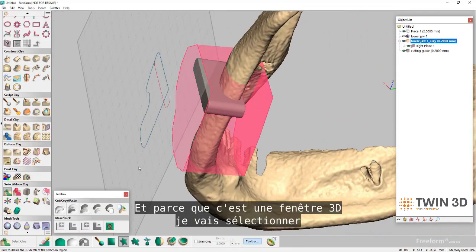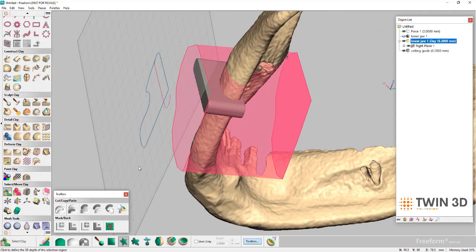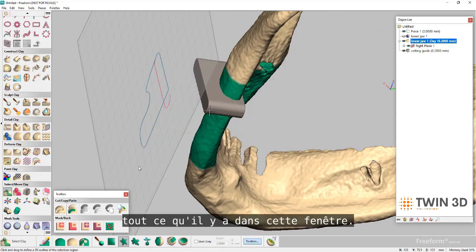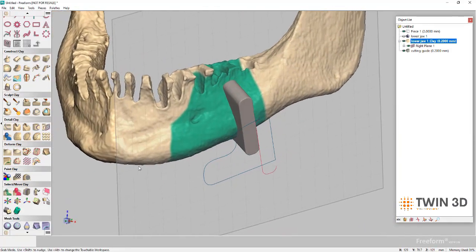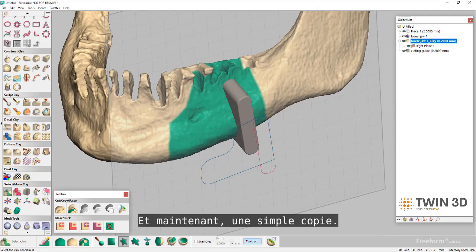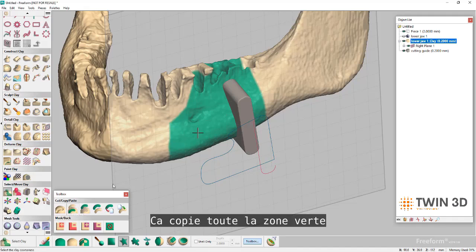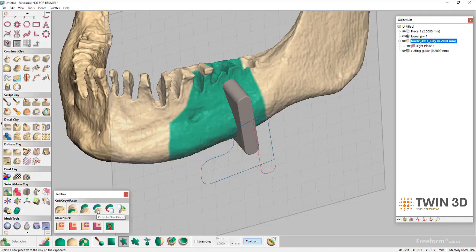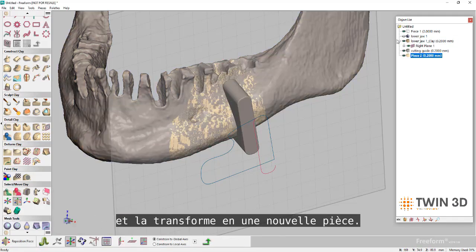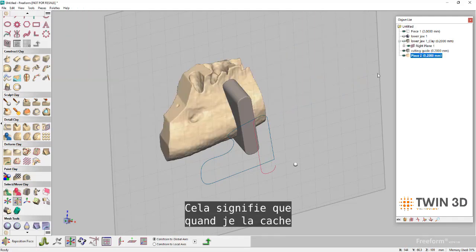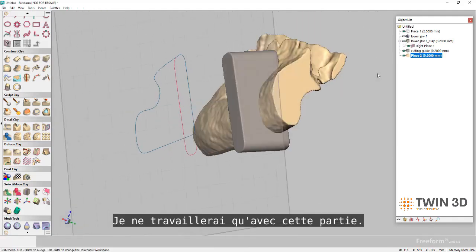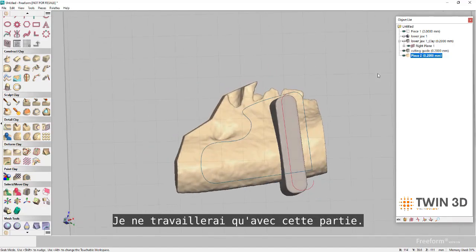And because it's a 3D window, I will select everything in this window. And now a simple copy. It's copying all the green area and pasting it as a new piece. It means when I hide this one, I will work only with this part. It's enough for me.